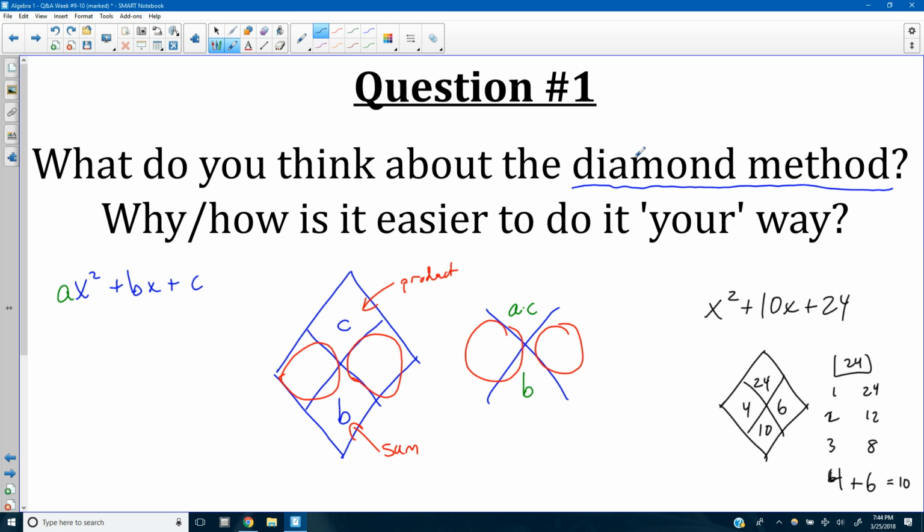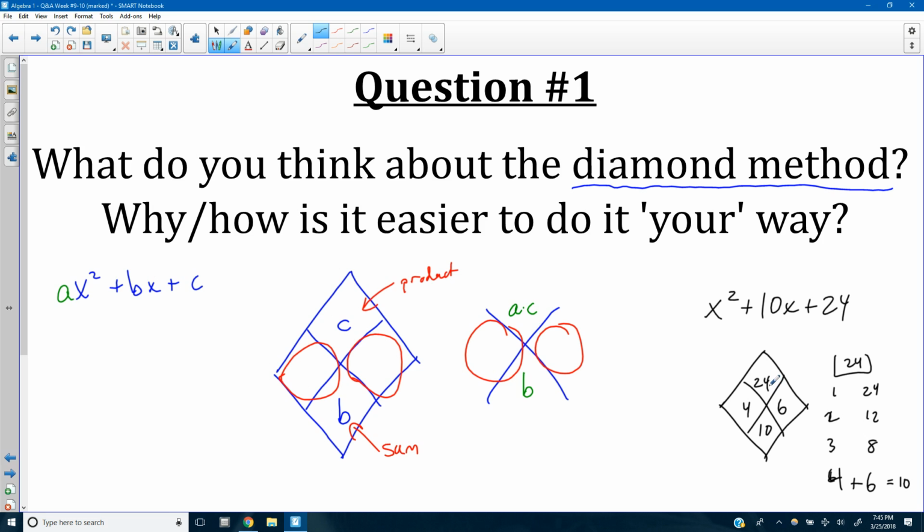So what I think about the diamond method is it's a process that people just follow, and if they can't get themselves outside of the diamond, if they can't think outside of the diamond to do these problems, then that in itself does become a problem when it comes to solving these. Because you see, I do this mentally. You know, when people spend the time to draw the diamond, which doesn't take too long, but they spend the time to draw the diamond, they write these numbers here, and then they come up with the answer because they need this visual. See, you get stuck and reliant on that.